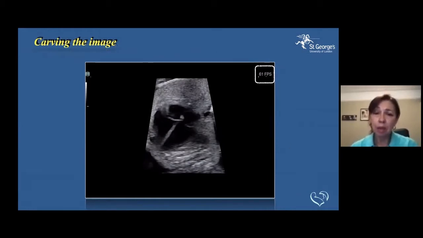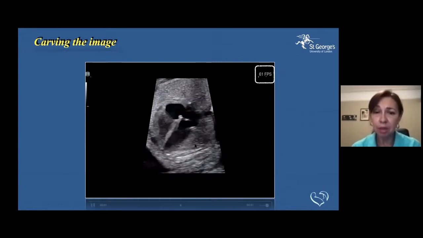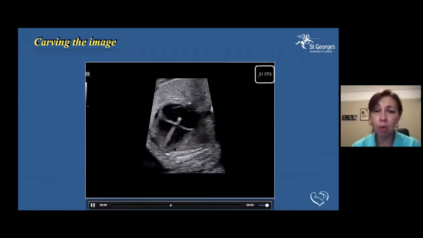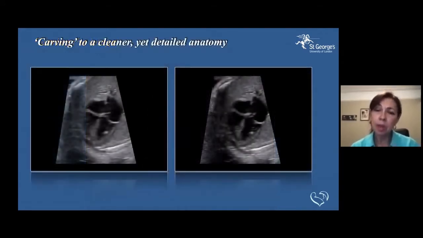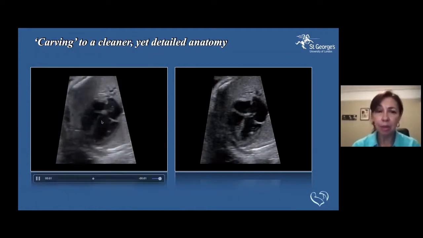This next slide shows that process to a large extent, and you can see that there is still some spontaneous contrast. It's quite nice to see the ventricular septal wall, but we start losing some definition of the subvalvar apparatus of the mitral valve. So it's always a balance as to how much we clean the image and how much we leave so as not to lose the details. So it's better to clean but yet maintain a detailed anatomy.